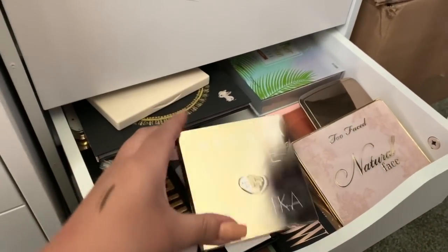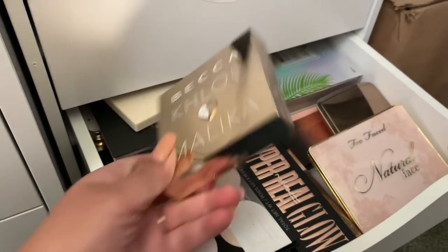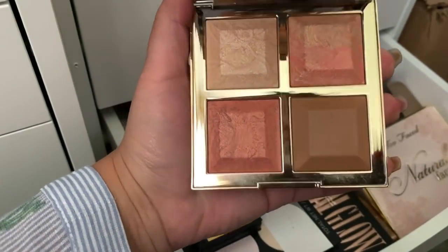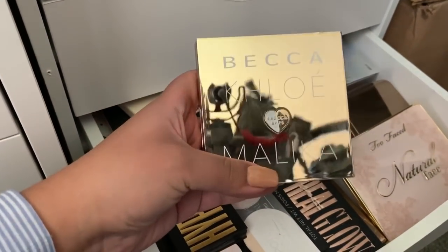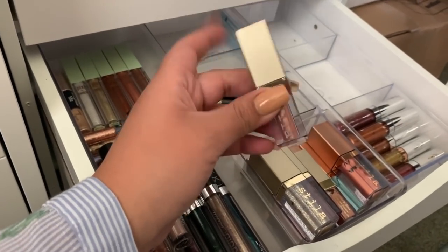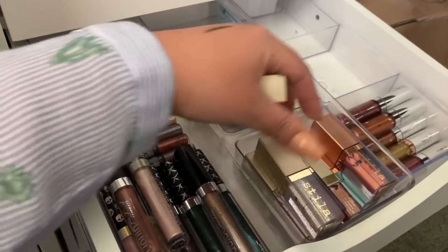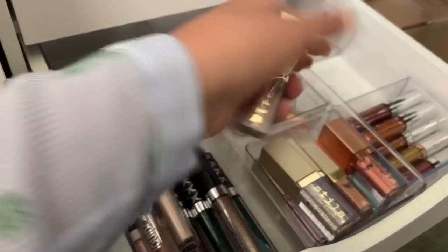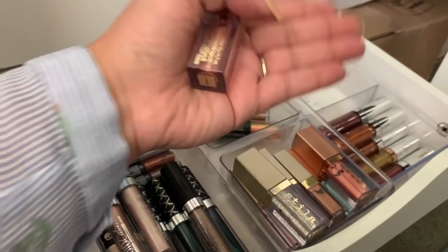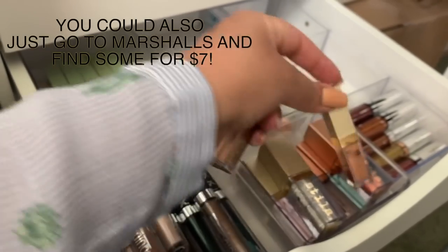I've been wanting to pull this from my bottom drawer — the Becca x Chloé Malika Palette. This is beautiful: you get a highlight, two blushes, and a bronzer with a satin finish. I'd definitely recommend picking this up during the VIB sale to get a discount. For glitters, I find it hard to pick these up at full price because at around $20 a pop it's a lot. I'd actually recommend getting the mini sets because these ones dry out, and that would be very unfortunate at that price.